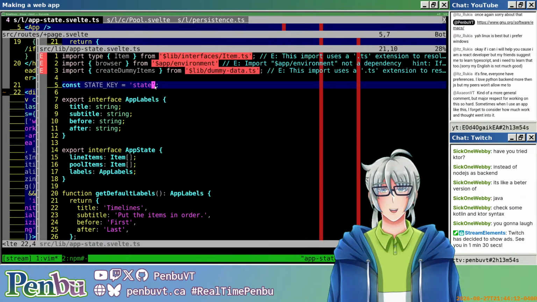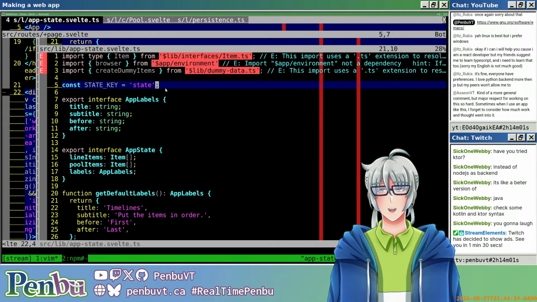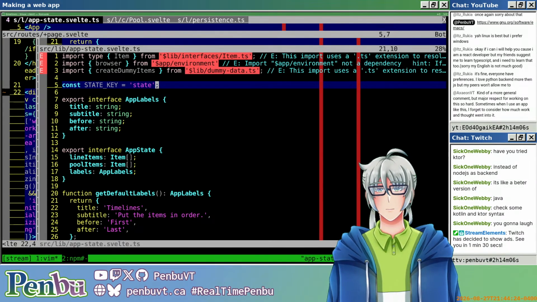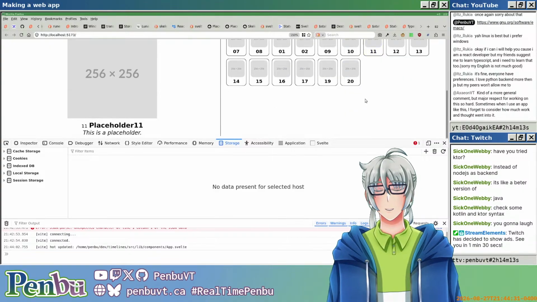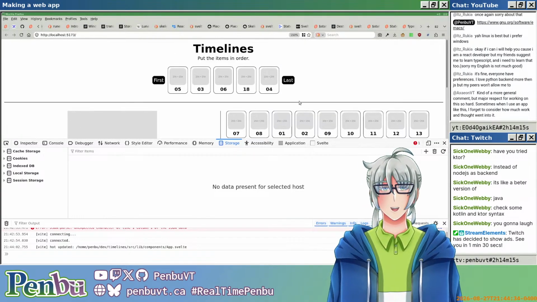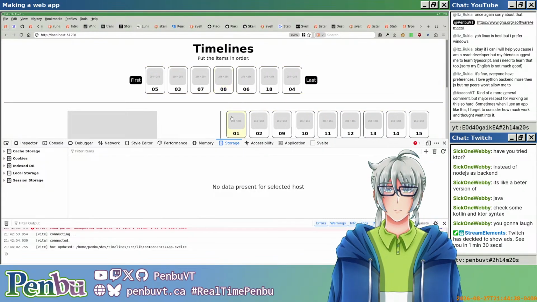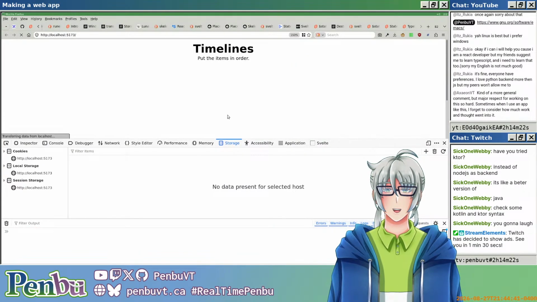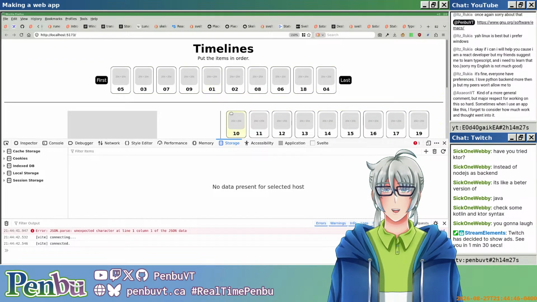Normally you should be namespacing your local storage keys, just in case you have any third-party scripts or whatever that might write to local storage as well. But we don't have any third-party scripts, so I don't actually care. Like I said, we are allowed to be a little bit sloppy in this app because it's going to be used for a very specific use case and very specific user base. At least initially. Maybe we'll clean it up in the future. But for now, this works.